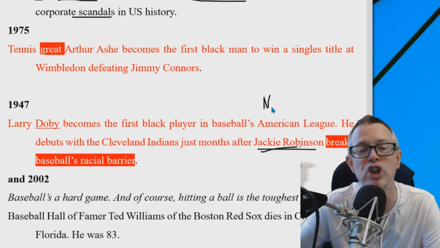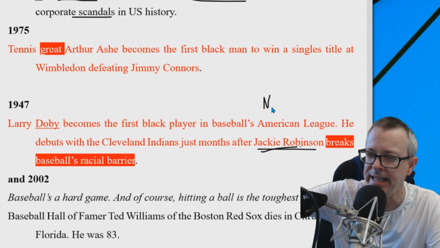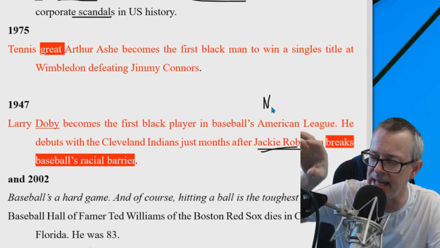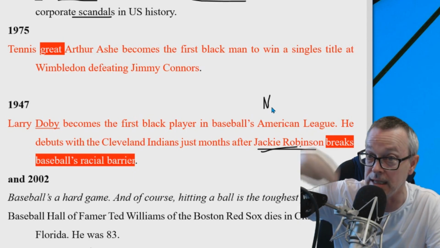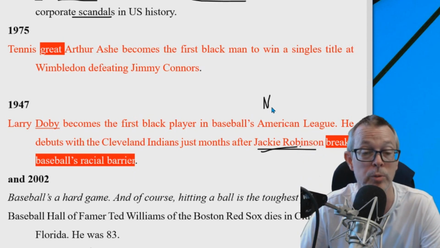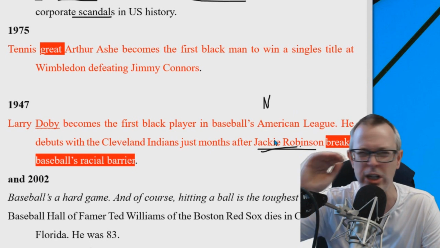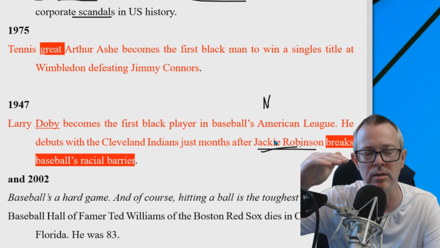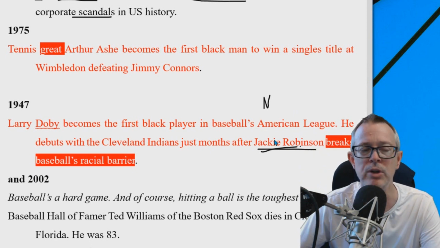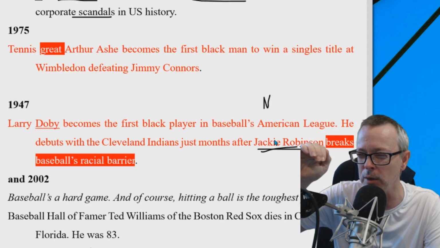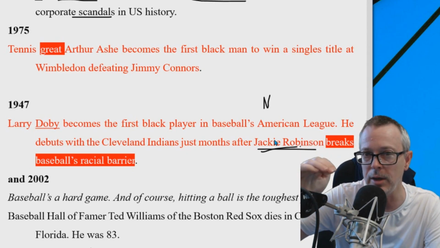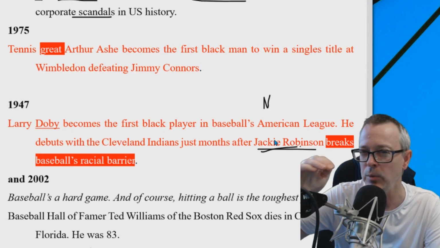So the job of a baseball scout is to find talent. And sometimes that talent is really young, so you need to develop the talent. And that was Larry Doby. Jackie Robinson was already great. So when he joined the Major League Baseball, he was great. Larry Doby was still growing. So when he joined the MLB, the Major League Baseball, he wasn't that good.